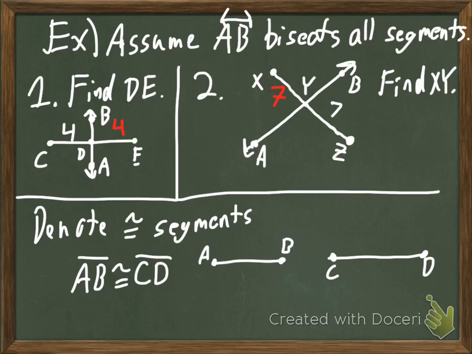And then just a note down here on how to indicate that segments are congruent. If we have this statement that segment AB is congruent to segment CD, if we want to show that with the two segments, we have AB, we have CD. What you do to denote that is you just put a dash like this through the segments. That means that those two segments are congruent. And that also means that any other segment that has this one dash with it will also be congruent.